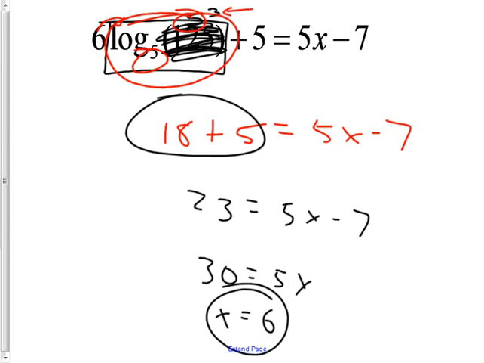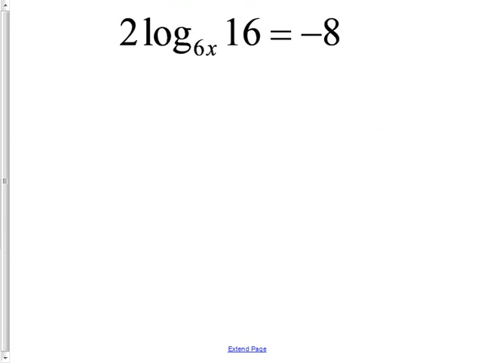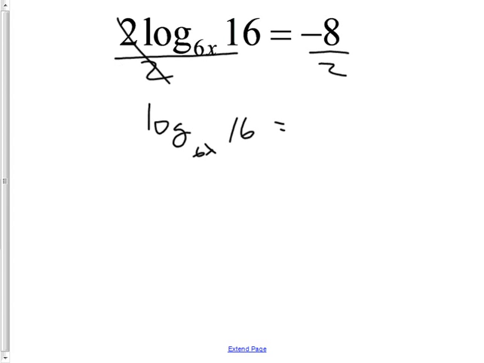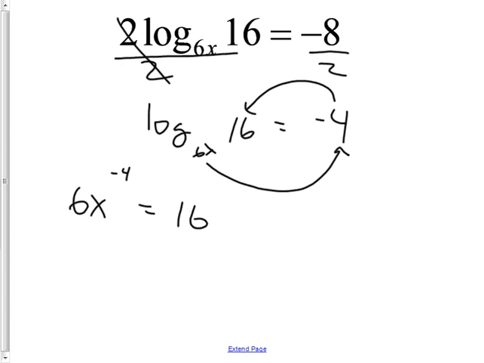Okay, good. Now, here's a hard one, but really not that bad if you know how to do it. See if you can handle it by yourself. Start by getting rid of the 2. I'll pause for a second while you're working on it. Okay, so you should have started by dividing by 2. And then you get this to disappear. Log base 6x of 16 equals negative 4. And then I'm going to put 6x to the negative 4th is equal to what? 16. So I want this to the this equals that.